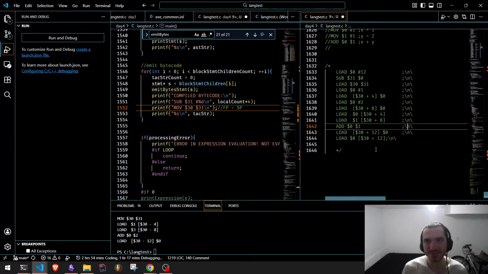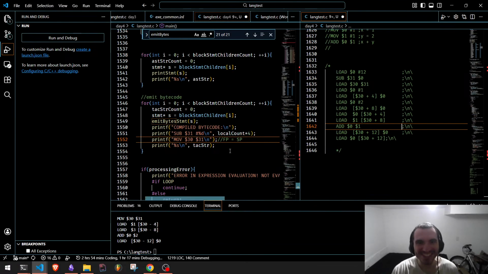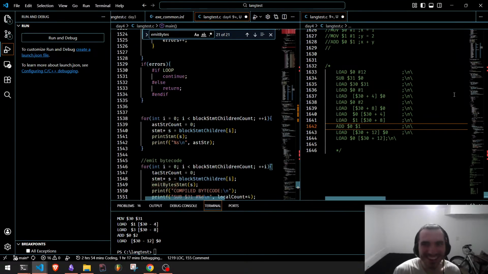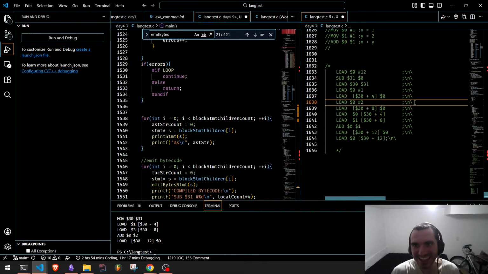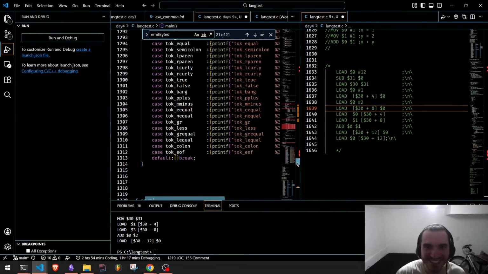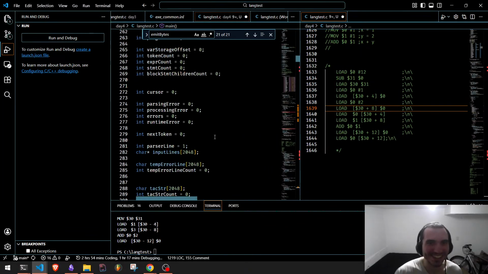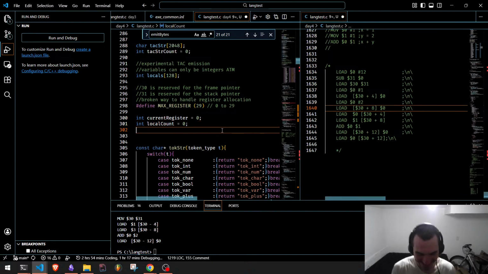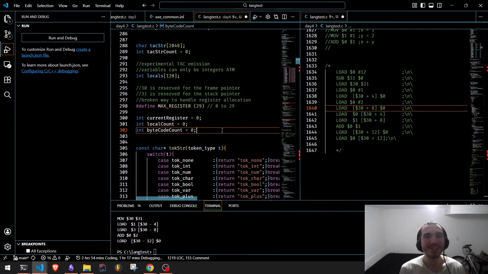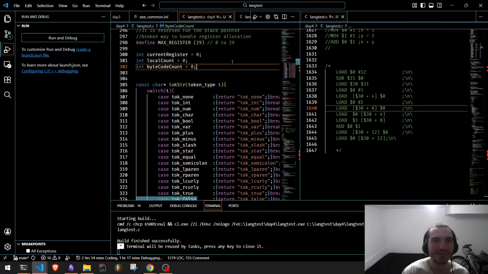After every single instruction, we'll add a little comment and then the new line character and then the instruction count. That will be awesome. Yeah, let's do that. Automatically generate our own bytecode. Dude, this is so cool. Int bytecode count equals 0, and we'll increment it by 4 every time.